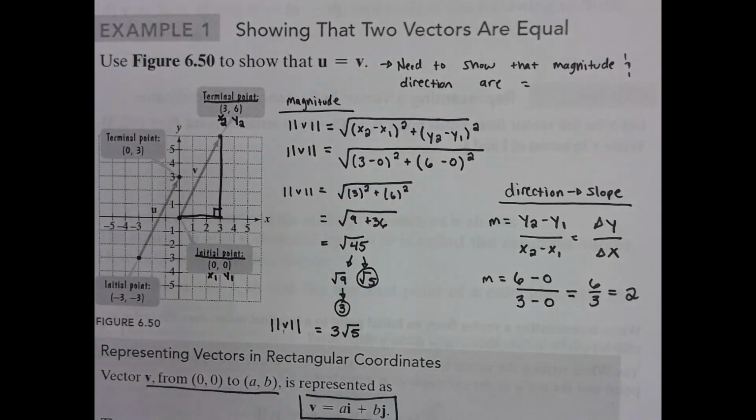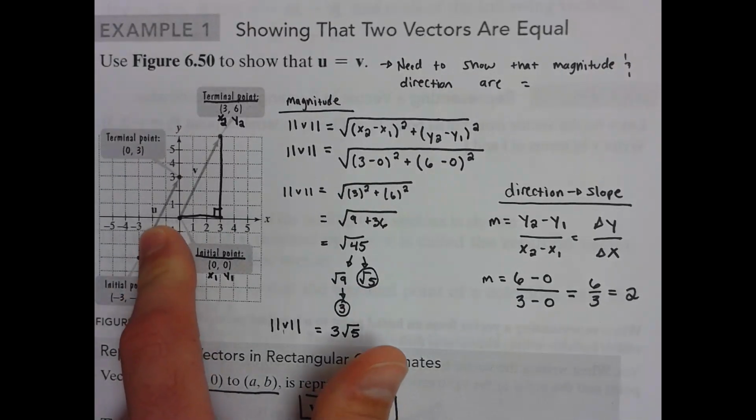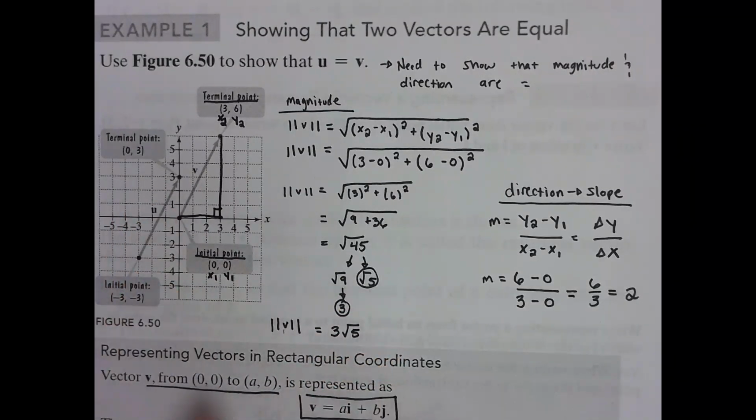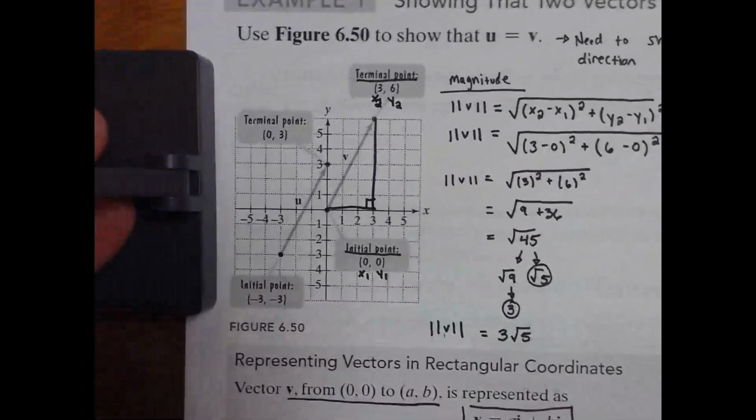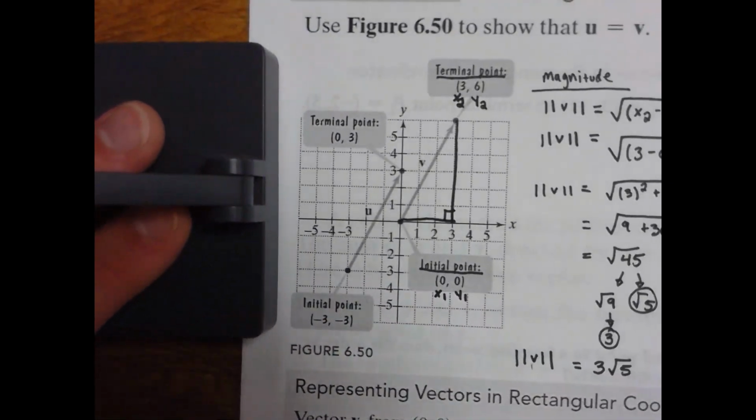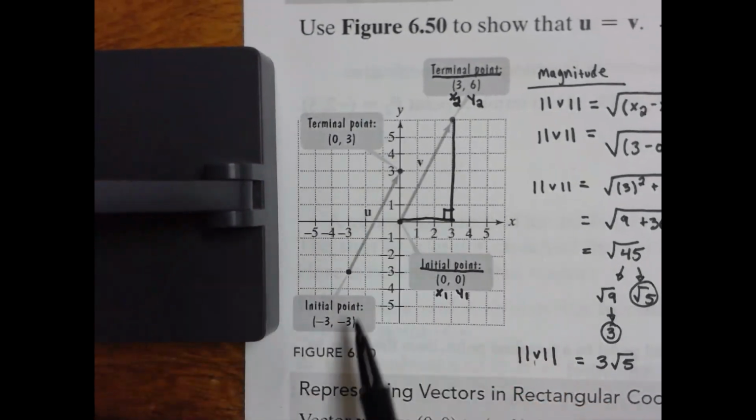All right, so what I'm going to have you all do real quick is find the magnitude and the slope of vector u. I'll zoom in on these points, that way you can see them a little bit clearer. I know it's kind of hard to see up on that screen right now, but just to get some practice with finding magnitude and slope, let's find that with these points here being 0, 3, and -3, -3. Okay, let's go ahead and do that now.